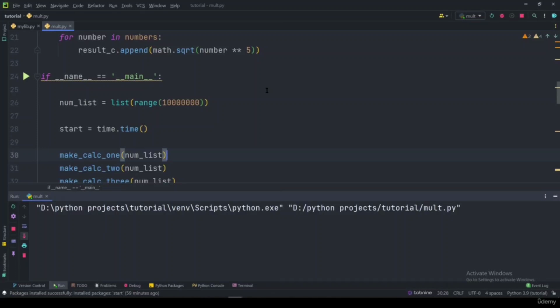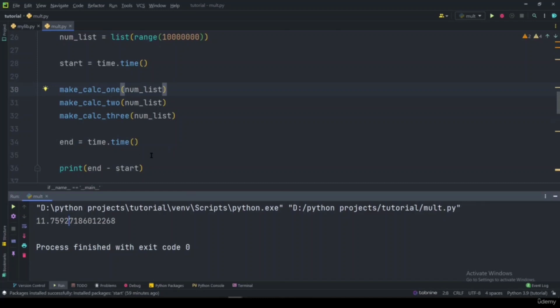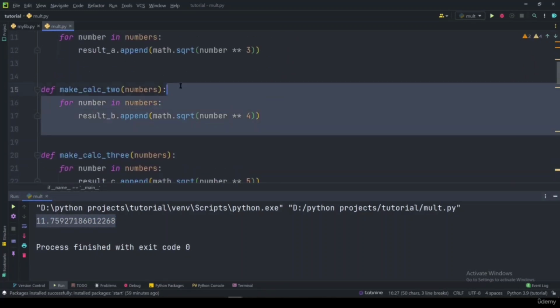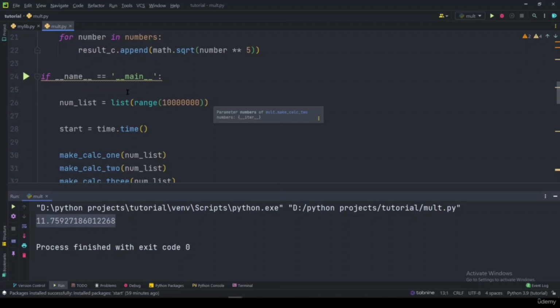This is going to take a little bit of time, and it can depend on your computer processor speed. I have an i7, so mine is pretty good. So this thing got completed in 11 seconds. Yours may take longer or shorter depending on your processor or your general system power or general computational power. So it took 11 seconds here to do this calculation. Now let's use multi-processing, and let's see how much speed up we can get.